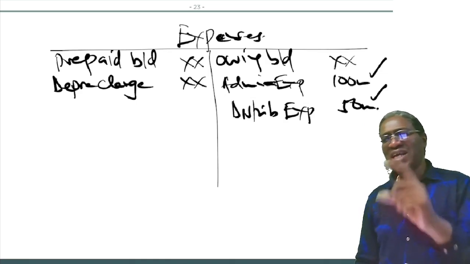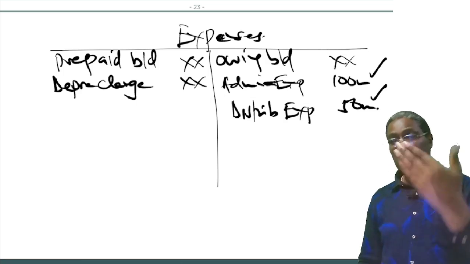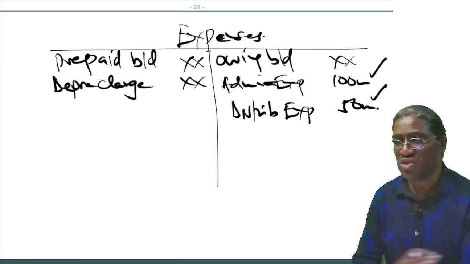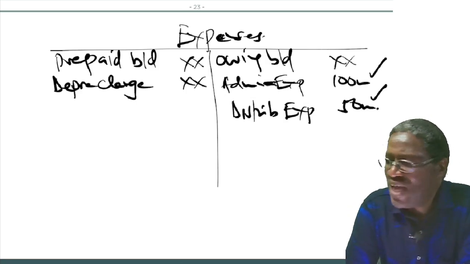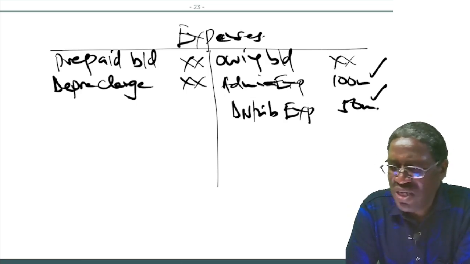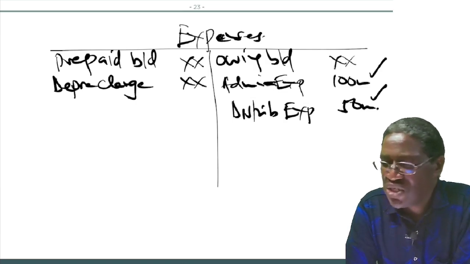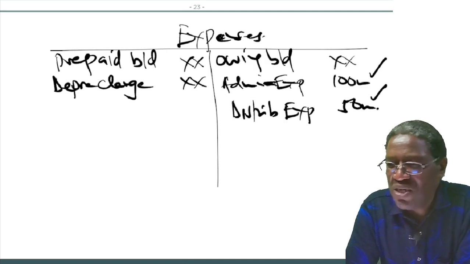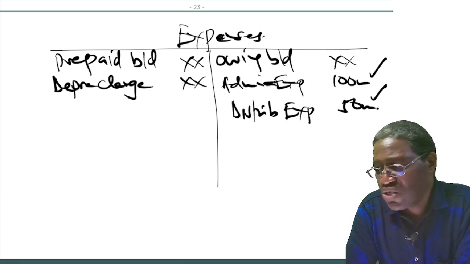Give me a non-cash expense that could have been included as an admin expense or as a selling and distribution expense. I'm waiting now. There are too many examples of non-cash expenses which could have been included either as an admin expense or as a selling and distribution expense.